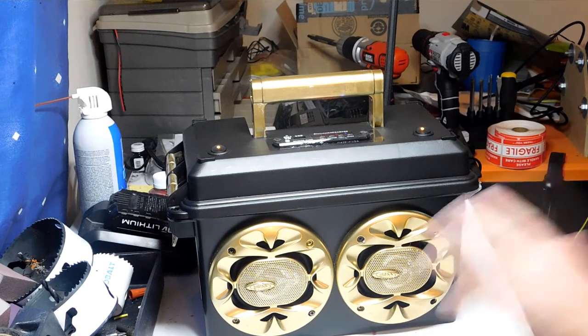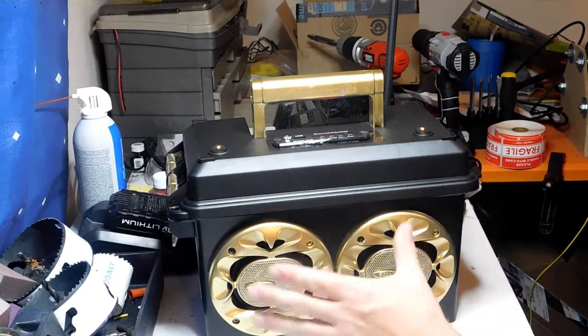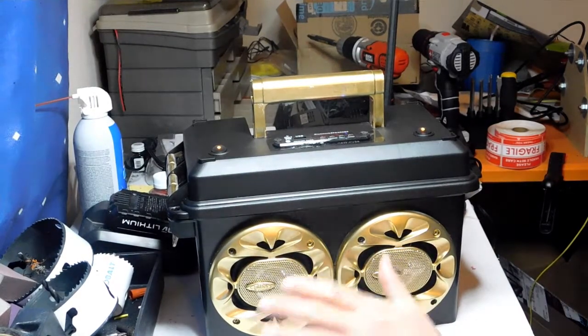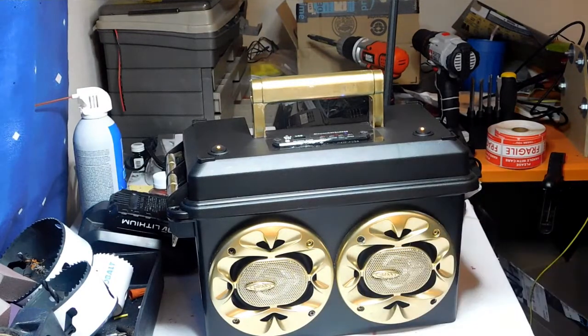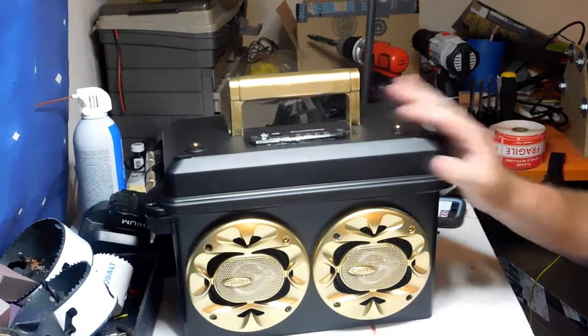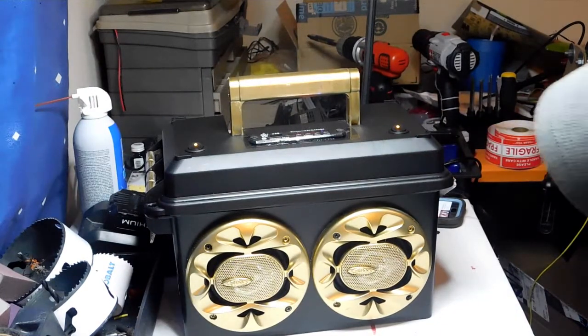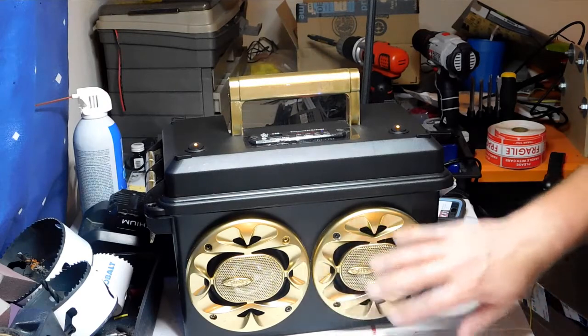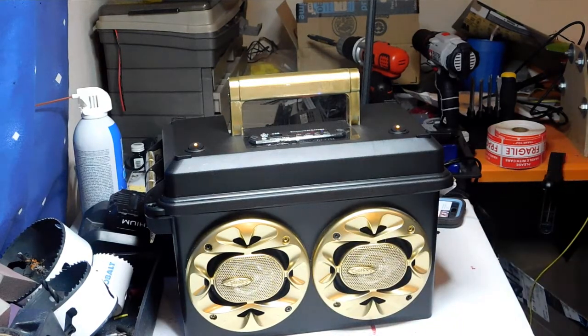Two reasons. One, it was a bedside radio. The other reason is these are not the most high-end speakers, and I really didn't want to put too powerful an amplifier on here and make the speaker sound distorted. So this one's about just the right volume. So they are good speakers, though. They're three-way speakers. They're Boss. I mean, they'll do the job. They look really cool, too, with the gold paint on there.